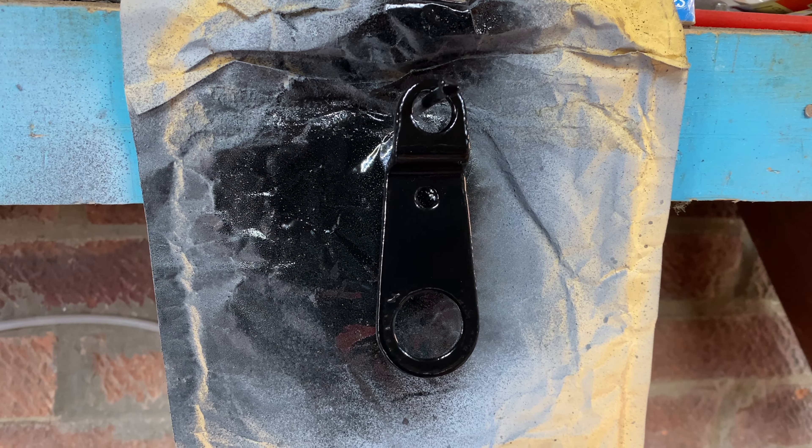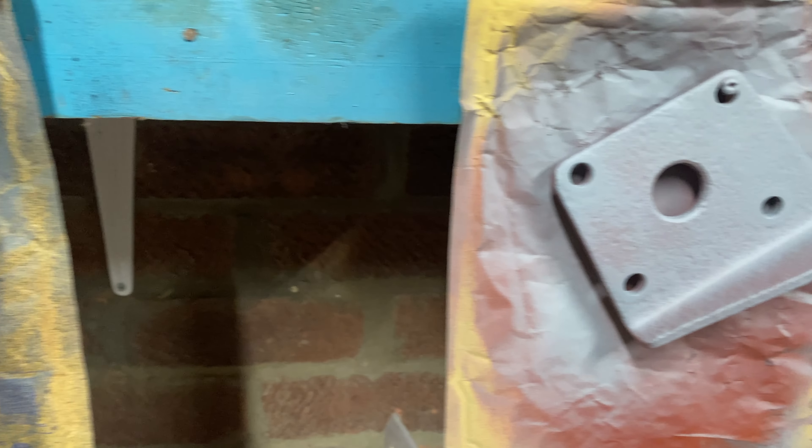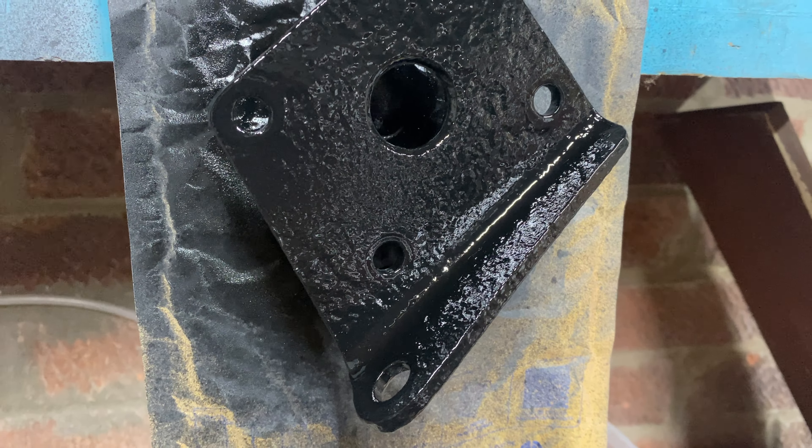Rubbing them down, painting them, basically getting down to the bare diff. I actually removed it, but it just means that when you come to build it back up you're putting it back together with all clean parts and new parts — it's just a wonderful thing to work with clean parts. By magic, as you can see, it's all painted — first coat, all gloss black, just looks a lot better. The other side has been given a light dusting of normal gray primer. All the rust is off — it's all in the detail.